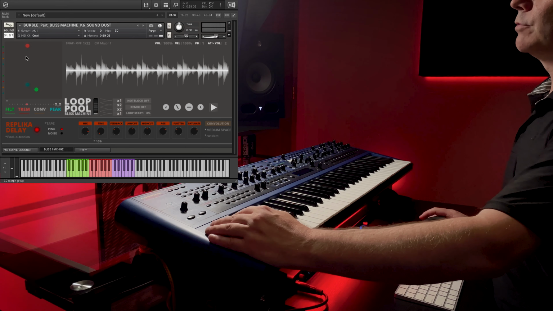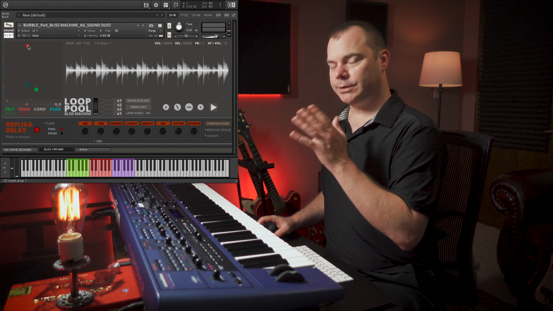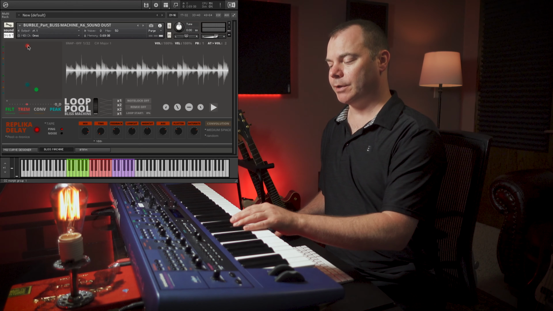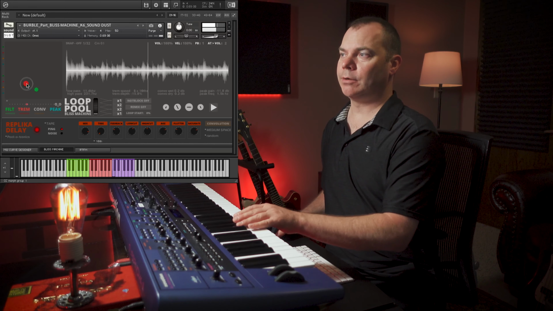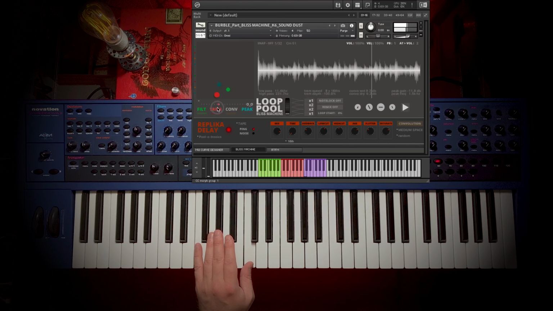There's a good use of the tremolo. You can hear the tremolo dividing and chopping each of the slices. If we take the tremolo down, they become much steadier, or we can invert the tremolo. So it's got a different polarity. Or change its speed. Or turn it off.